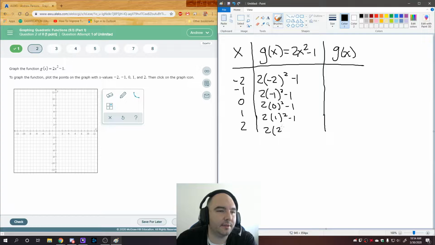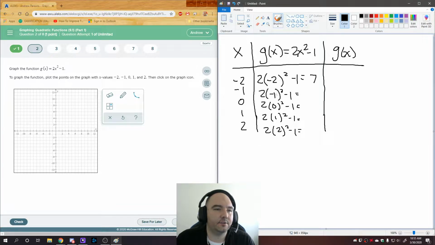Hey, notice I'm doing the same thing. I'm putting in each of the numbers, and I'm also including -1 at the end of each one. And this is simple calculator stuff here. I mean, you should use a calculator, I'd say. You get 8. -2 squared is... Oh, no. Pause that. You don't get 8. You get 7. -2 squared is 4. 4 times 2 is 8. 8 minus 1 is 7.